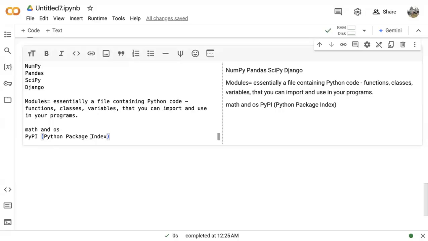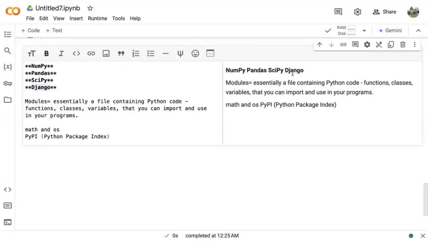So the modules we're covering today are only these four. Yeah, so these four: NumPy, pandas, SciPy, which is big for science, and Django.